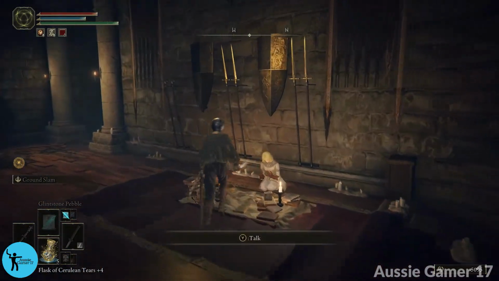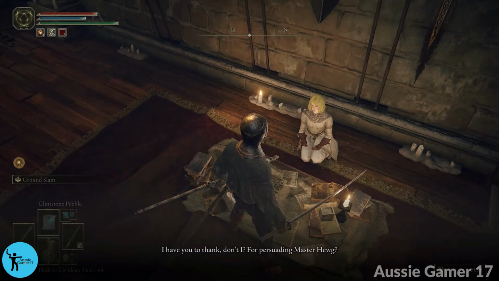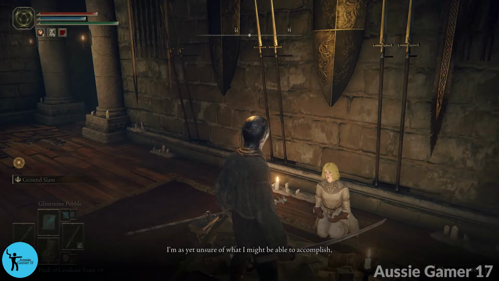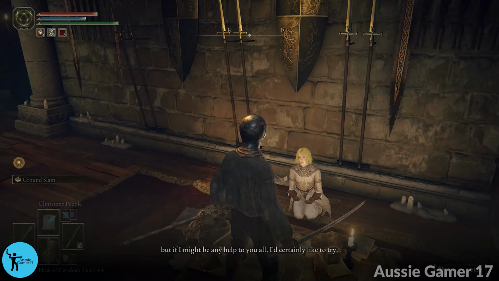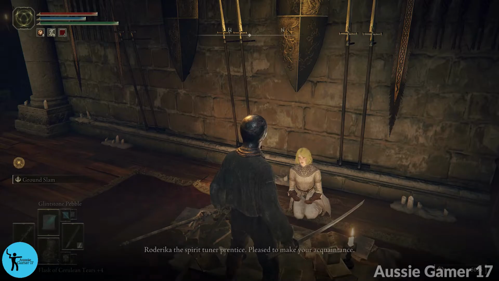Alright, now that we've done that, we can... Good to see you again. We're going to go speak to Roderika. Thank you so very much. I'll upgrade Ashes for you. Thank the spirits. For persuading Master Hugh, I can happily announce he has taught me the noble toil of spirit tuning. I'm as yet unsure of what I might be able to accomplish, but if I might be able to help you all, I'd certainly like to try. And if there's any chance to ease the suffering of my dear men who were grafted, well, I certainly must try. Roderika, the Spirit Tuner Apprentice. Pleased to make your acquaintance.